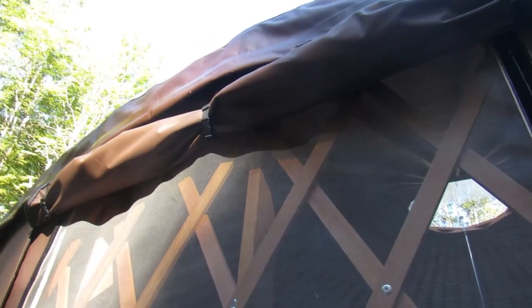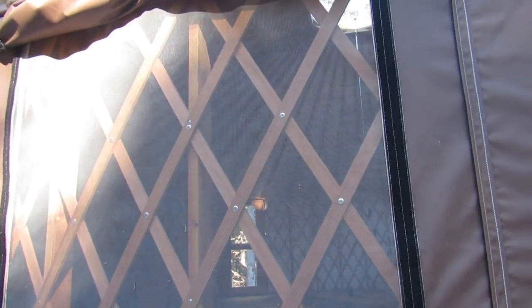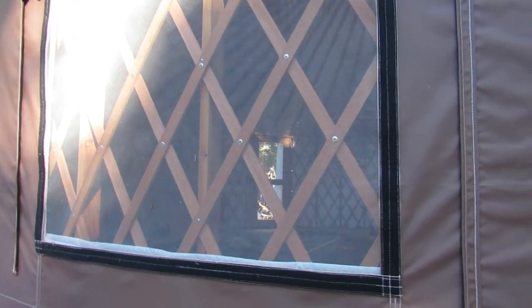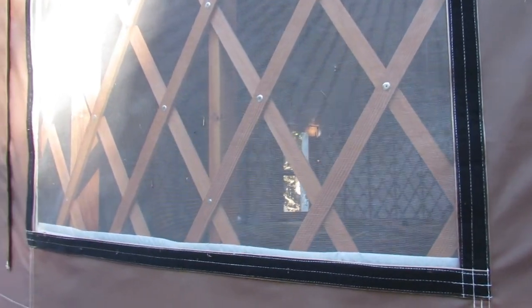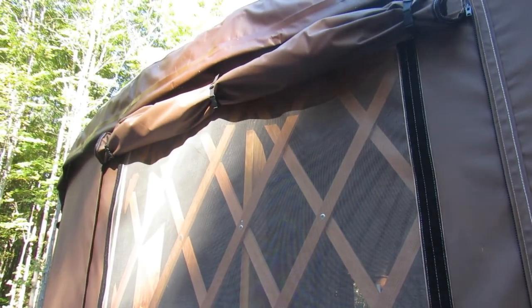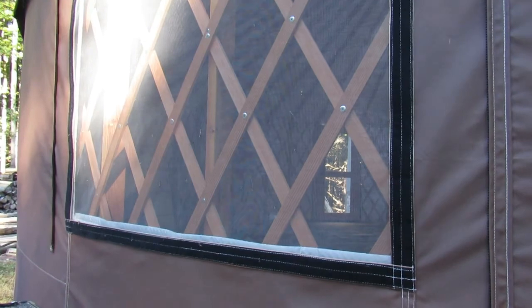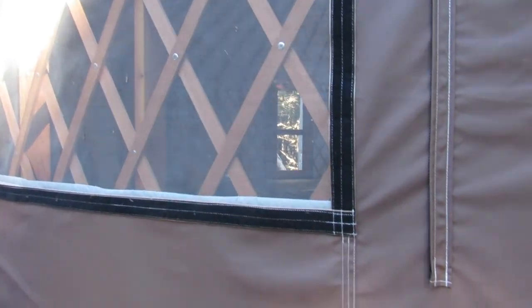Now, what a lot of people don't like about the windows on yurts is that you can't roll them up or down from the inside. Say it's raining, you're inside, you have to come outside, unhook it, roll it down, and zip it up.